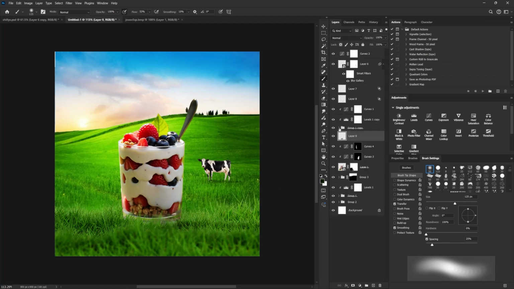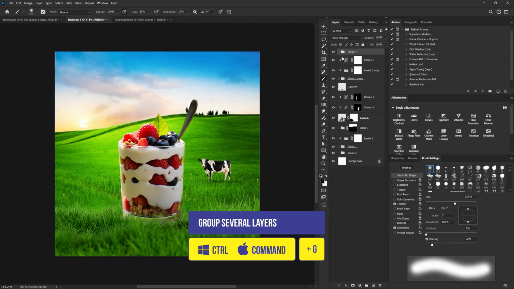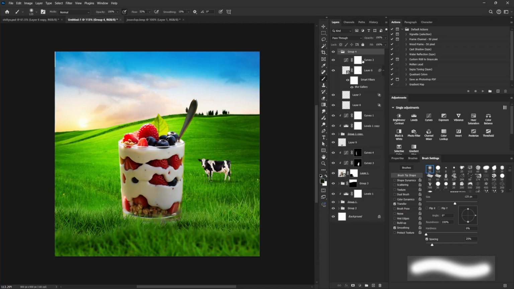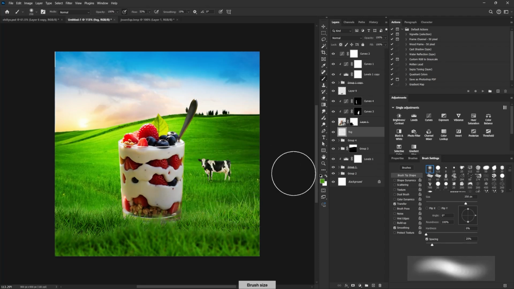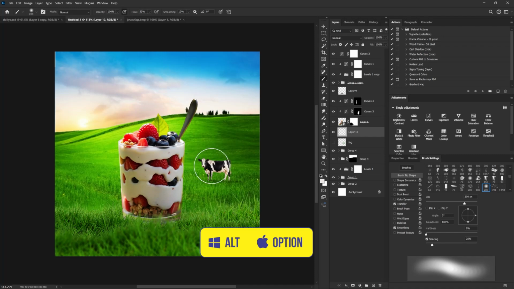And for the cow, all right, the cow needs to be behind. Sorry, I think I'm not sure this is supposed to be here. Yes, so for this, it needs to be behind this like so. And I'm going to select a new layer and just call this layer fog. So because we need to create distance here, the cow is not really the focus. The cow is just there to just spice the project. Pick the color from the cow and then softly apply this here.